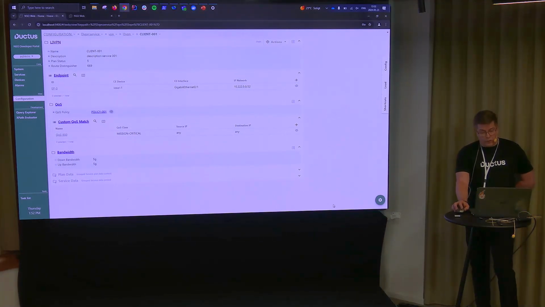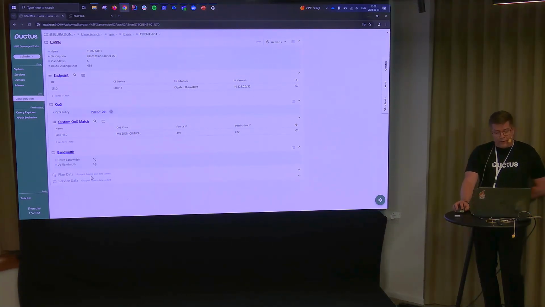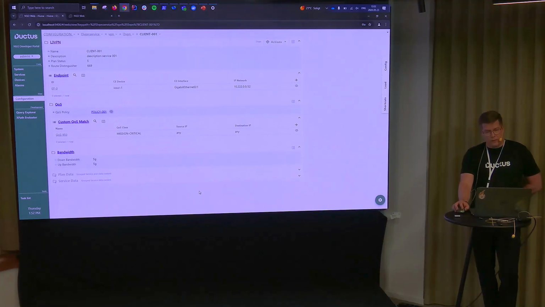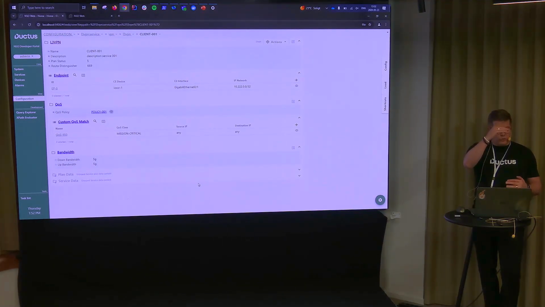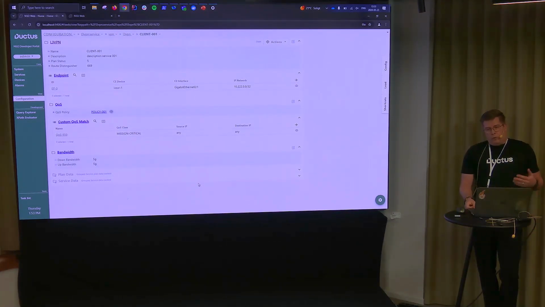If you look at the bottom, we have plan data and service data. When I was working with this, it became evident that the plan data and service data took up a real good chunk of the real estate of the window that I was working in, and it was hard to see what data was the configuration data and so on.